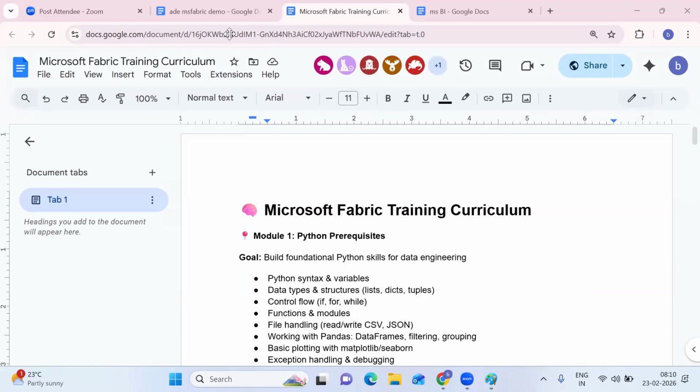First, we go with Microsoft Fabric, sir. After Fabric, we come back to that one. So in this session, only the Fabric part will be covered. If you don't know Python, option number one, I give you a recorded session. If you want to attend the live session, when our next batch of Python starts, you can attend. The Python timings are different.